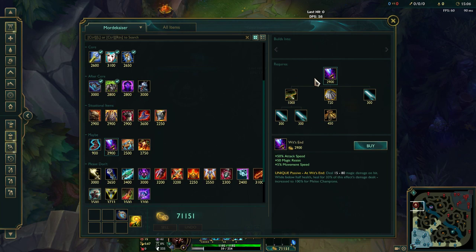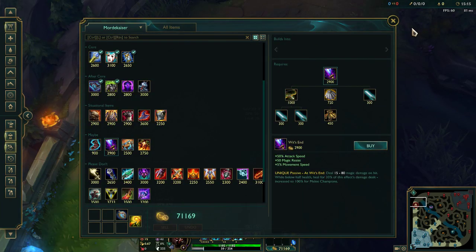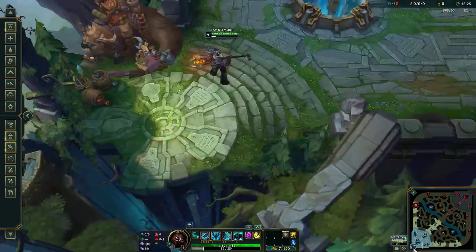This item is really, really good if they have majority magic damage and you want a 1v1. It actually makes you really tanky and you're pretty difficult to kill, and it gives you movement speed and healing if you're low. So it's actually a really good item for sustained damage.